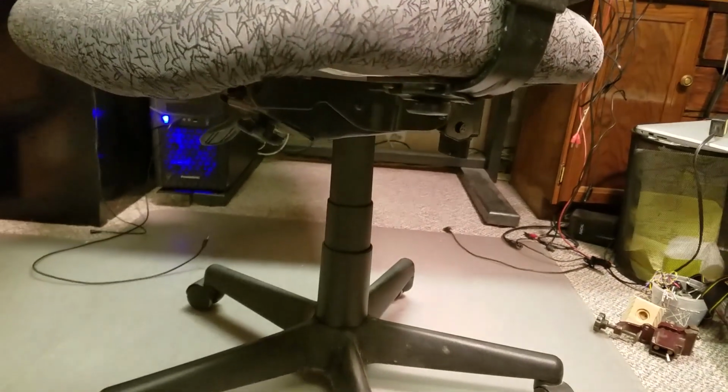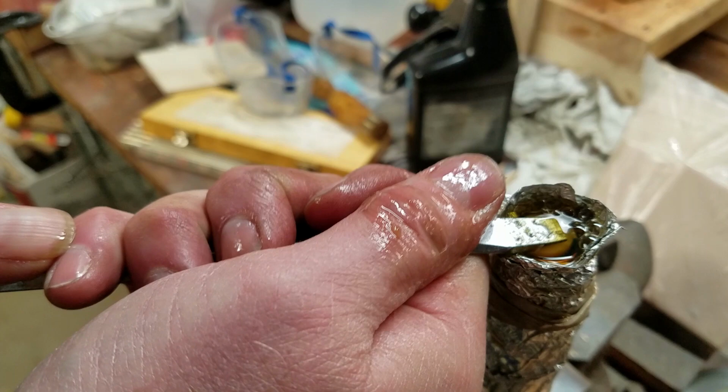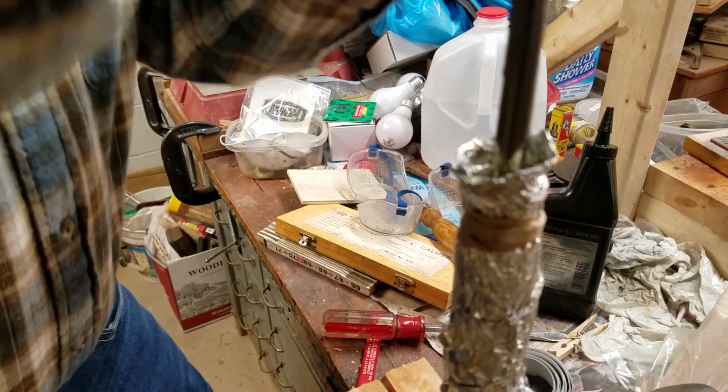In my previous video, I described how the lift cylinder of an office chair works and how to restore its functionality. Rejuvenation involved removing the cylinder and using hydraulic jack oil to add some lubrication. Please click on the upper right corner to link to my previous video.